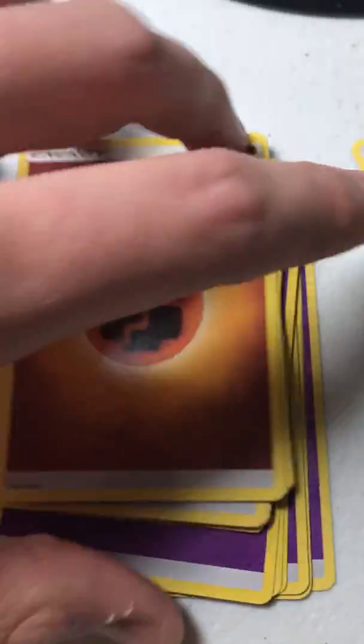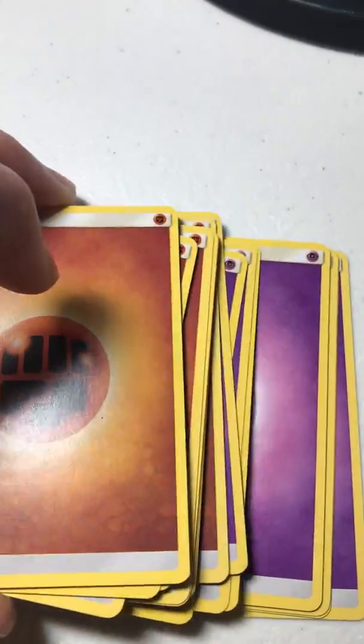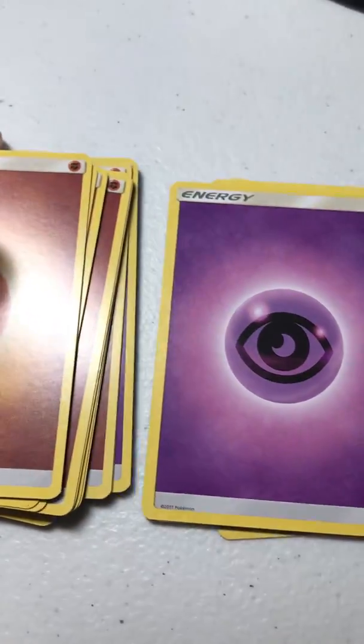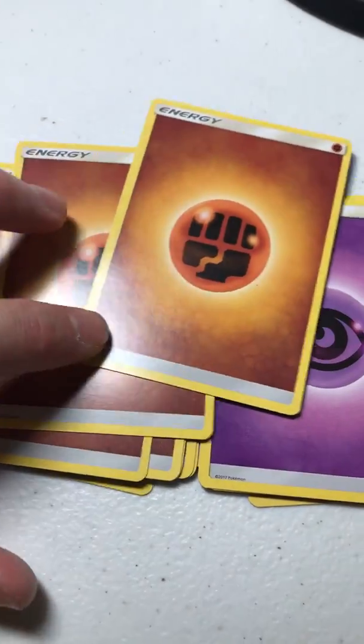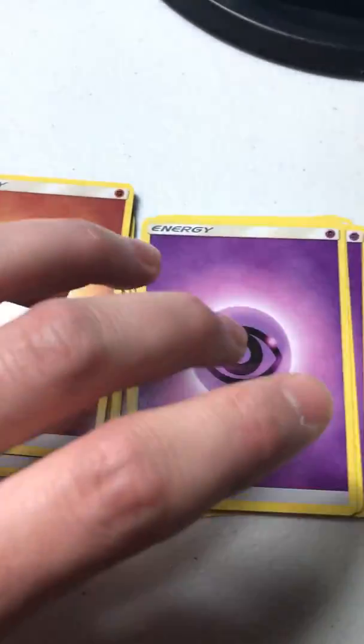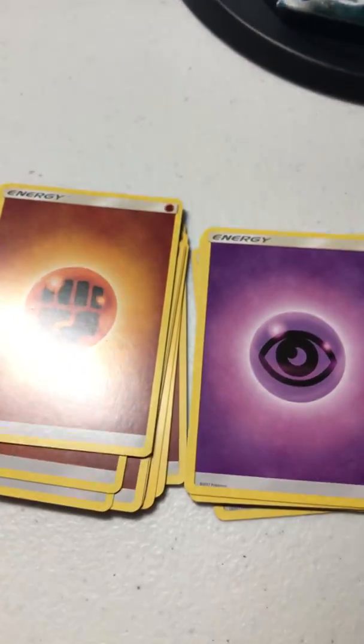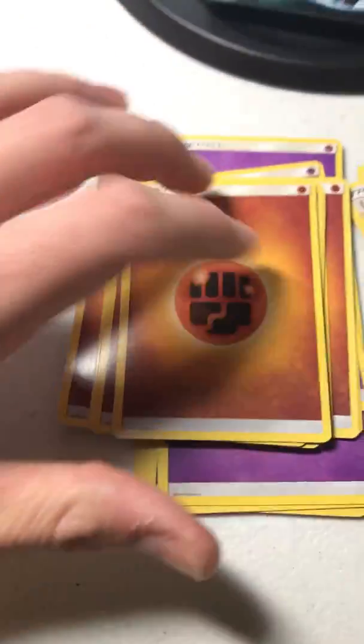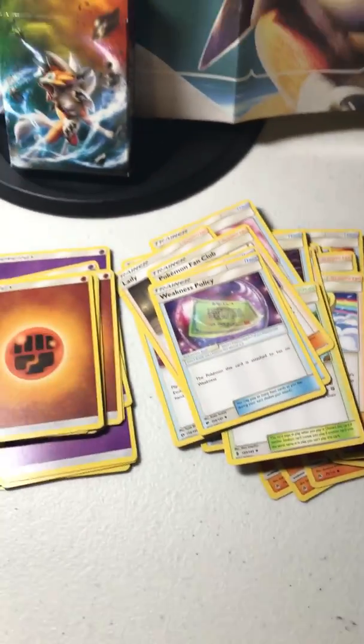And here we go, last but not least, you have your energy. Obviously from the Pokemon we've seen here, it's going to be two types of energy. You're going to have Fighting and Psychic. So this is a Fighting Psychic deck. I'm not going to count them all, but there are quite a few energies in this deck. So that's going to be it.